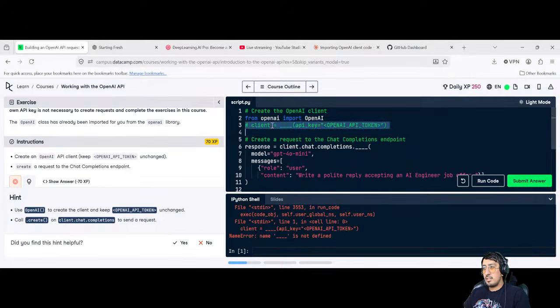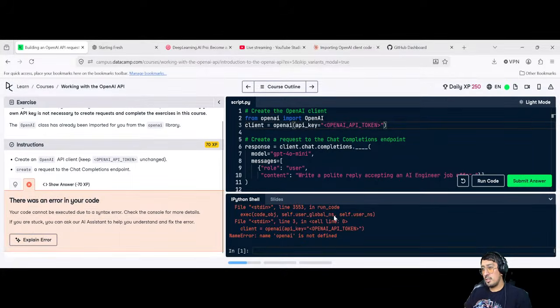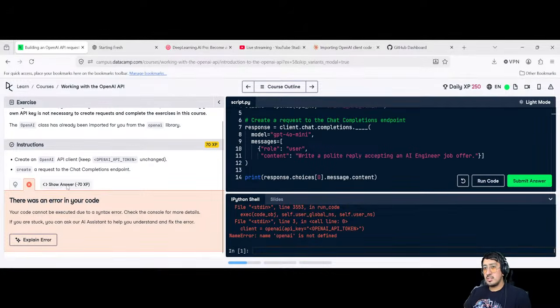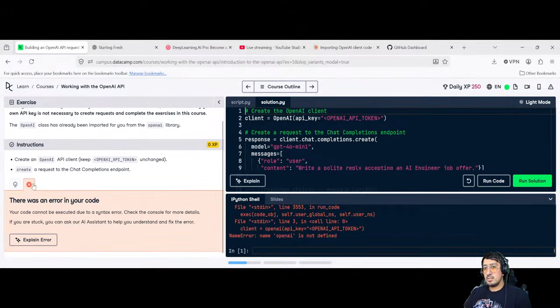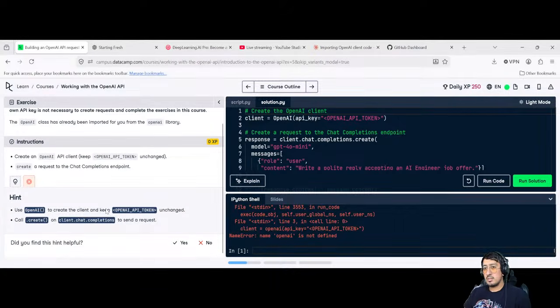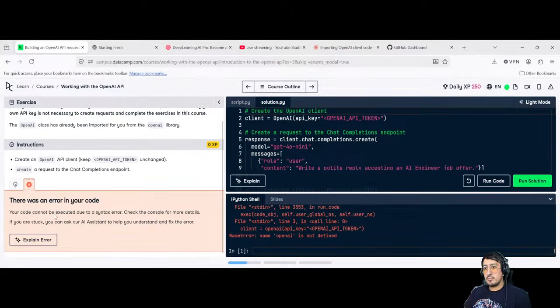And then I need to uncomment this stuff. So I need to do this. Hopefully it will work. What? OpenAI is not defined, but I define it here. Due to a syntax error.